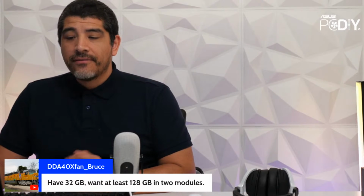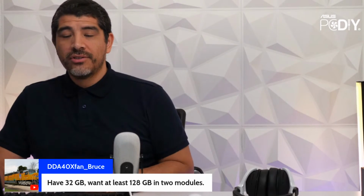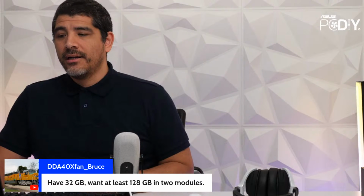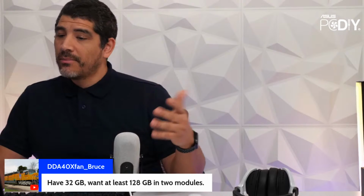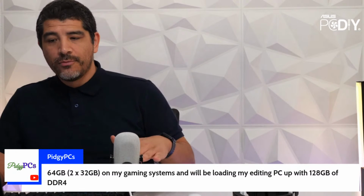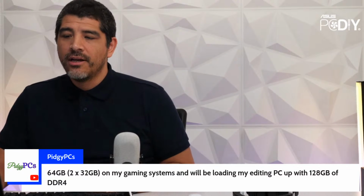Dan notes he has 32 gigabytes, but he's actually looking to get 128. Unless you really need it, the disadvantage there is that doing 128 in 2 DIMMs means you're going to a higher rank of memory, so much lower DRAM scaling. That's a disadvantage, but if you really need the memory, there's no replacement for it. And then PGPCs is rocking 64 gigs, 2x32, so he's running a dual rank memory config, but you can still get pretty reasonable speeds, though definitely less than single rank.